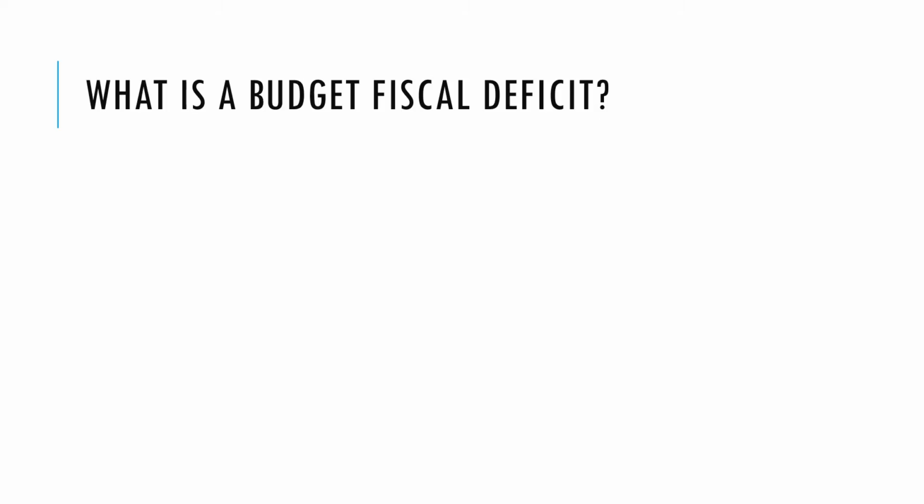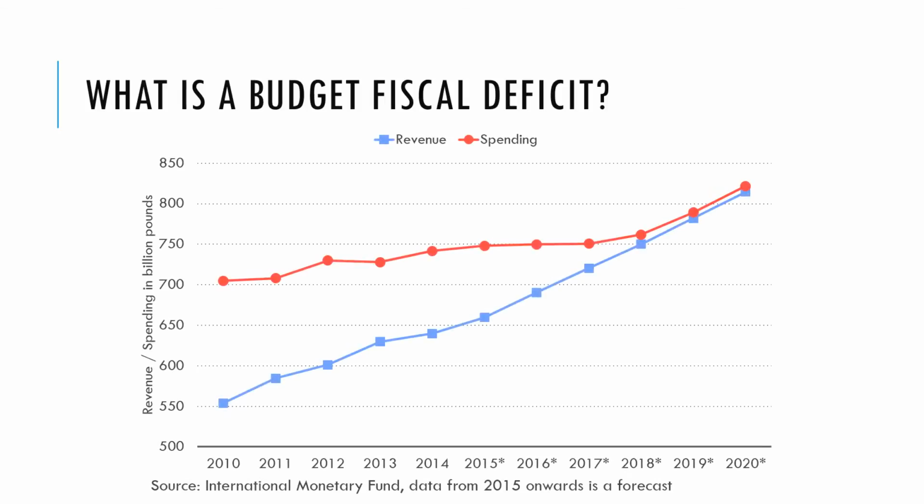So what is a budget or fiscal deficit? Well, that occurs when government spending is greater than tax revenue. So this chart here shows us the red line, government spending, and the blue line, government tax revenue. And the gap in any one particular year we describe as being the government's budget, or because it's to do with fiscal policy, the fiscal deficit. And there's been efforts in the UK over recent years to cut the deficit, reduce the difference between government spending and taxation.